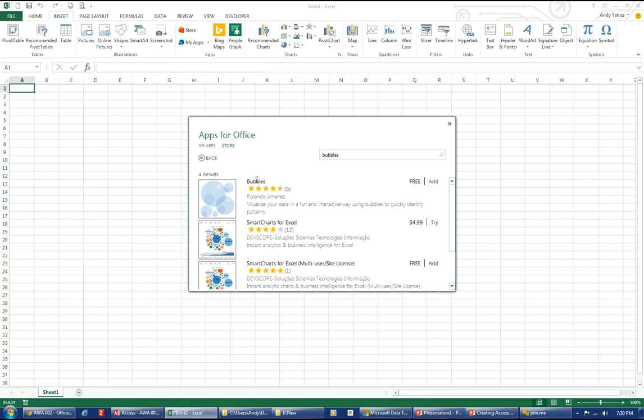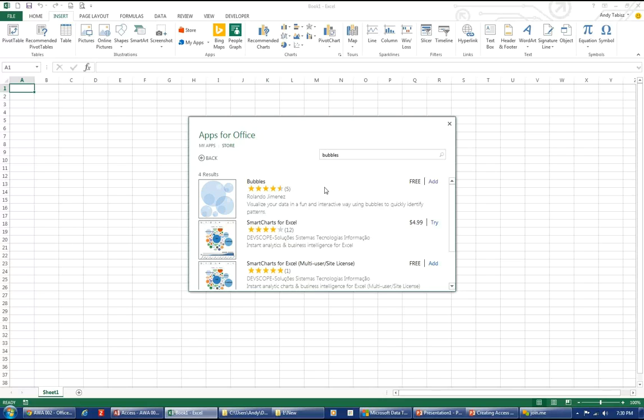Now right now there's not any Access apps in the Office Store, but there is. I will show you how to add the Bing map for Access. It's called just Bing Maps for Access, and you're looking for what's called a manifest, which is an XML file. But we'll get to that in a minute.